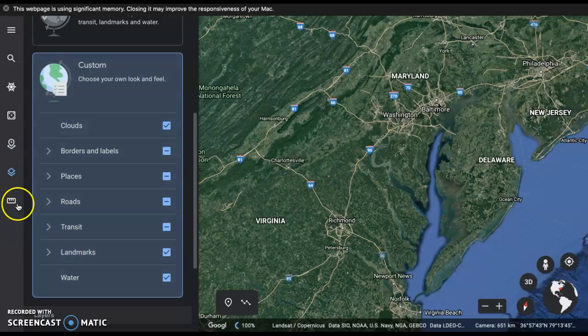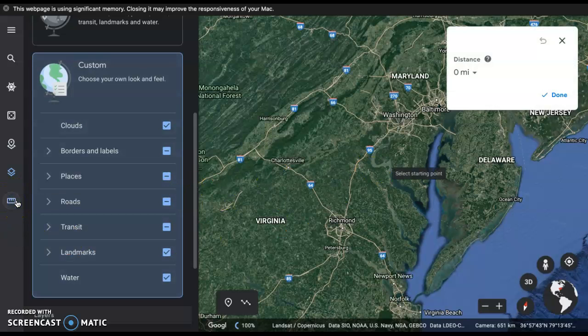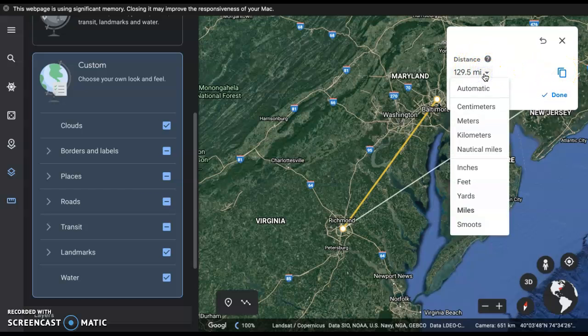One more important thing that Google Earth allows users to do is sometimes we want to understand distances between places. So let's say I wanted to understand the distance between Baltimore and Richmond. I can see that as the crow flies, we are at 129.5 miles.